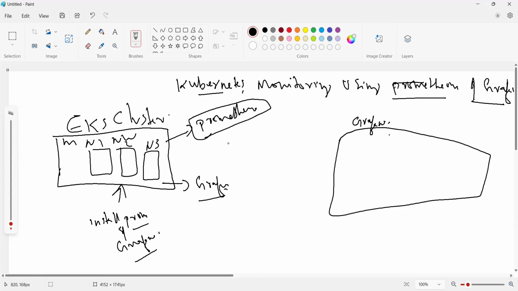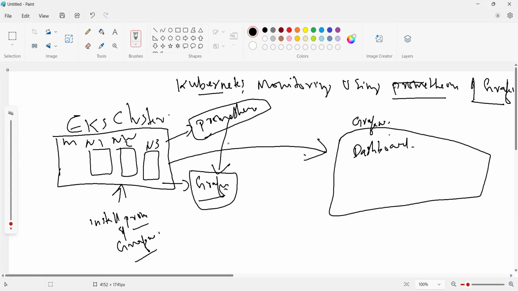So Prometheus sends all the details to Grafana, so we can see all those details in the dashboard as well. Prometheus here is collecting the logs and metrics of Kubernetes and sending them to Grafana. Whenever we configure Grafana, we need to provide our data source. Prometheus will collect the data, so for Grafana, the data source is Prometheus.